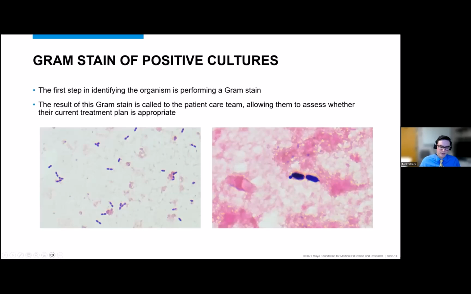And this is yeast, and so this can be reported to the healthcare provider, as well as organisms resembling yeast, and the healthcare providers can then make sure that they're treating with appropriate antifungal therapy. And this is a very rapid test. As soon as that blood culture is positive, this can be reported out quite quickly after that positive result. So it's a result that we can give to the providers much faster than some of the other things that we're going to perform in the laboratory.